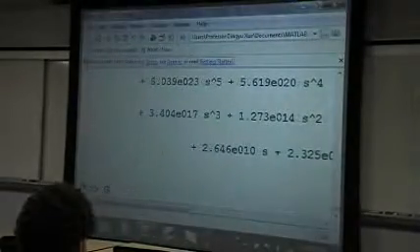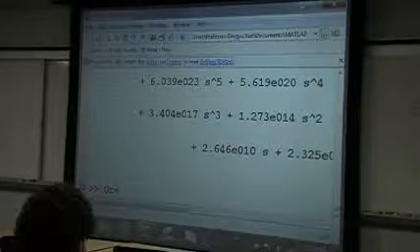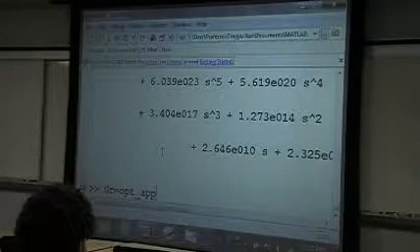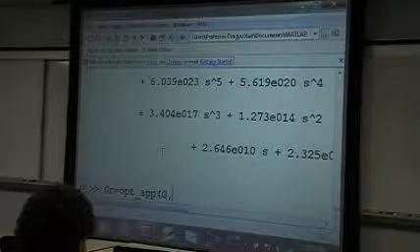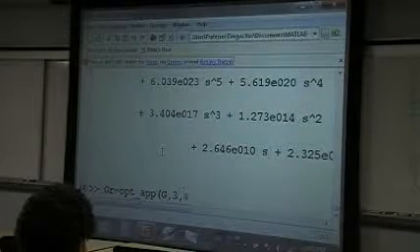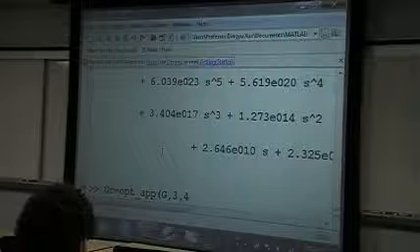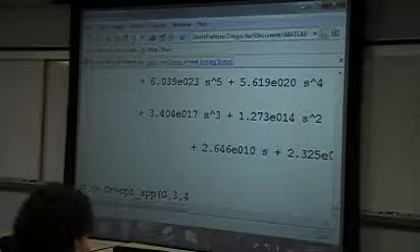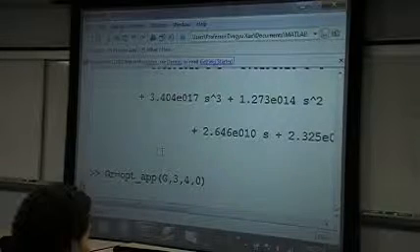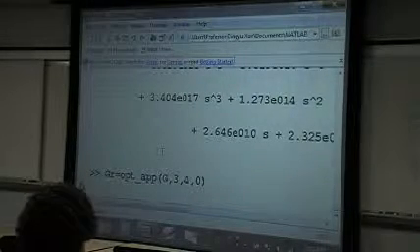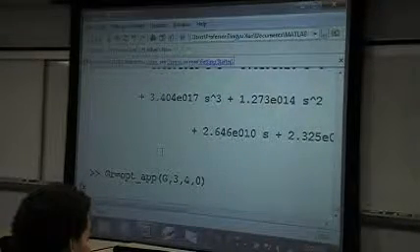So with the use of this function, GR equals OPT APP, and the original model is G, and the order selection I can use is 3 in the numerator and 4 in the denominator, and with no delay. So after the optimization process, we can find the result.